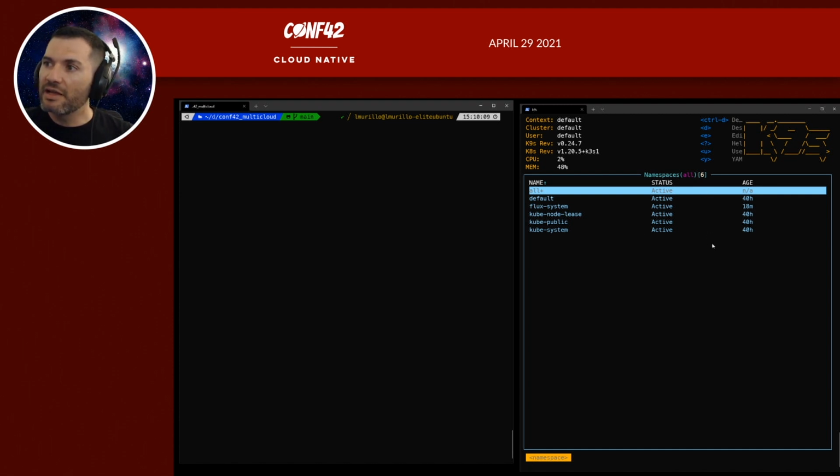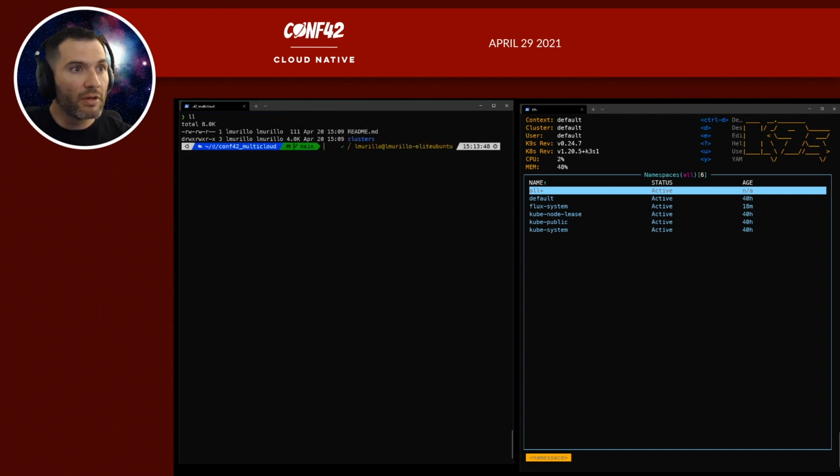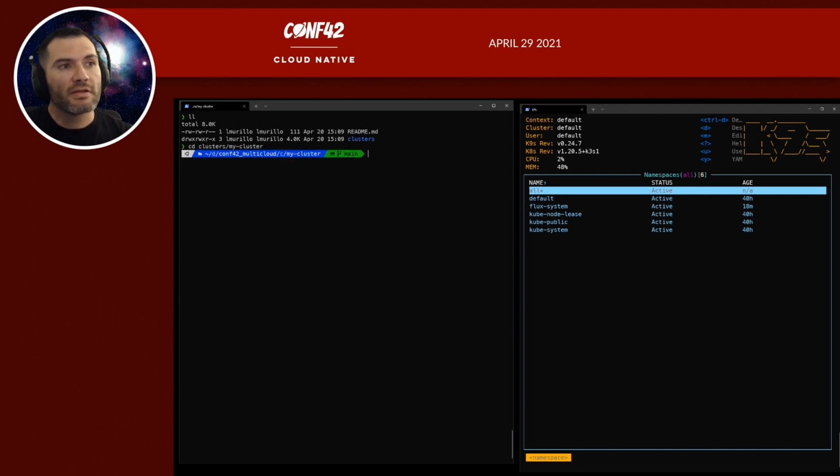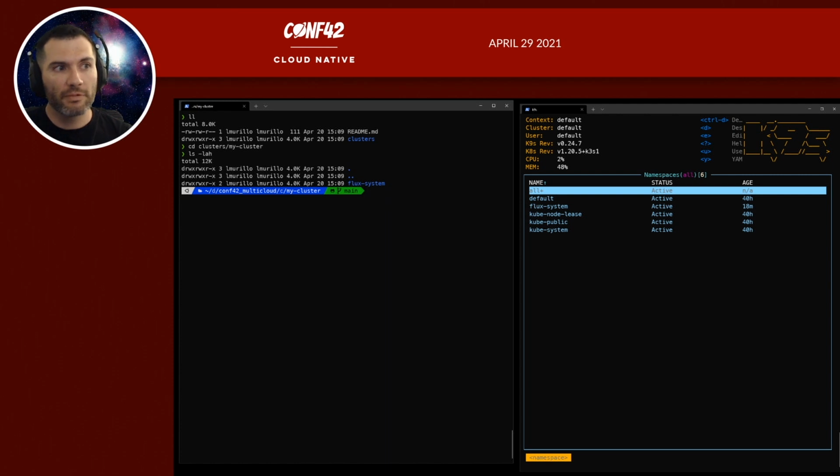I've changed K9s to track our different namespaces. So here we're seeing all namespaces. And I have already pulled the changes that Flux added, the code that Flux added to my repo in the my-cluster path. There's a very valuable observation to make around this.